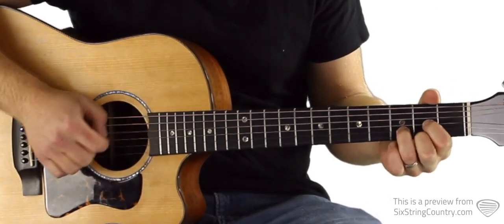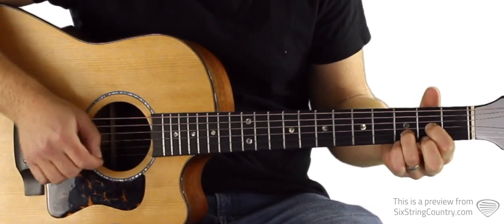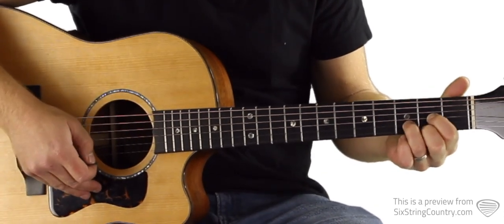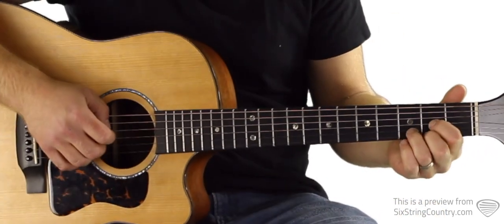1, 2, 3, and 4. And that's when it fades out. We're just gonna end it after 2 times through. So let's go over that real fast here.